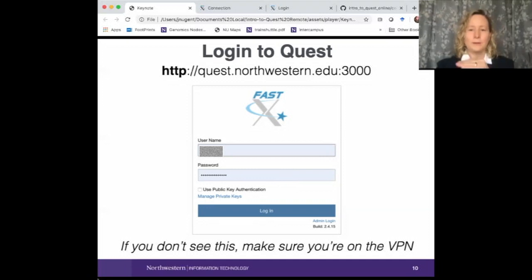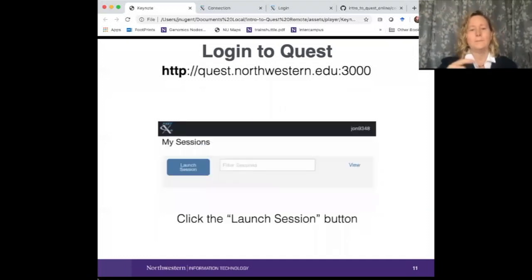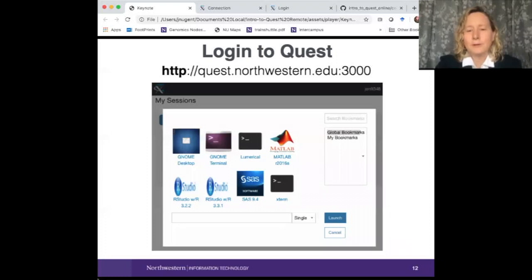So log in with your net ID and your password, and you'll see a screen that says My Sessions. Click on the Launch Session button. So that's that blue button on the left. Click there. And now you're going to see a number of icons. I'm not sure that the icons look the same for everybody.